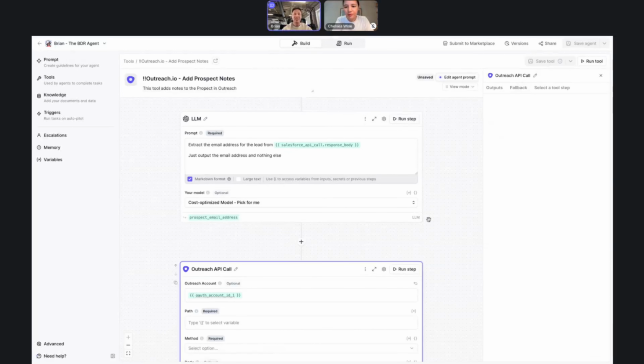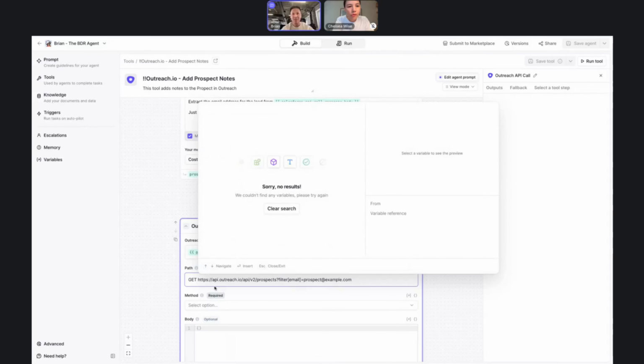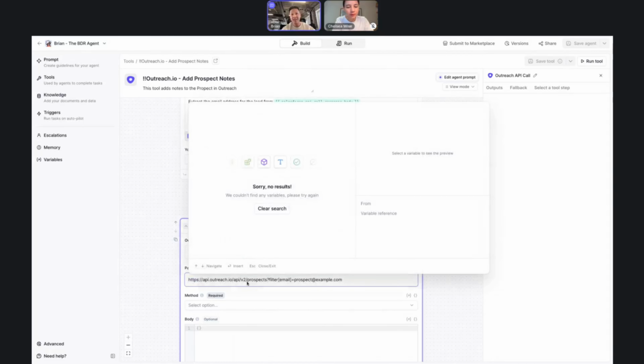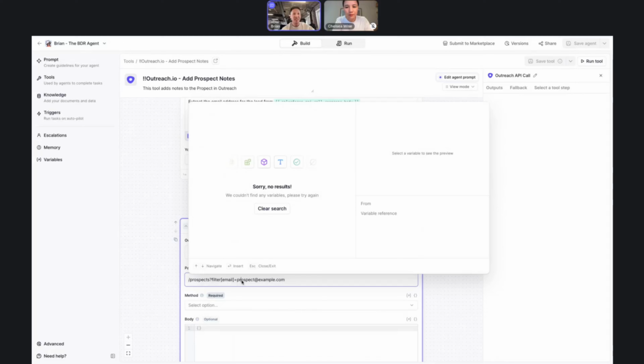I'm going to save the tool in case I lose it. And then this is always a helpful tip here. When you see this endpoint, it tells you exactly how to format the endpoint. If we look at this, it gives us a request. It also gives us the API address, which we don't need. It says it starts at /prospects. So essentially we can just get rid of everything in the beginning. And then here we go.